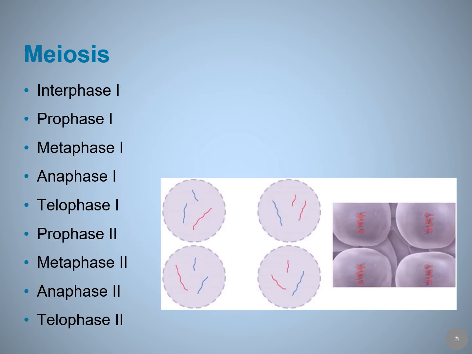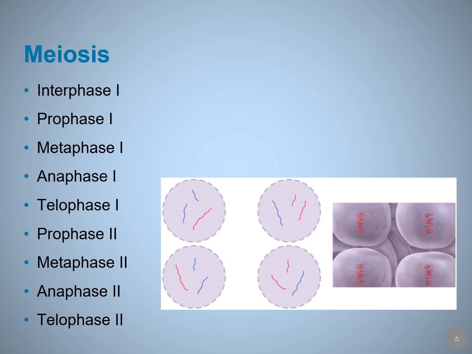So these are the phases of meiosis, and you can see that they're the exact same phases as mitosis. It's just that we add a number to indicate which round they're in. That will often be indicated just by the number 1 or 2. Sometimes there's superscript or subscript letters. So you can see interphase through telophase 1, and then prophase through telophase 2.